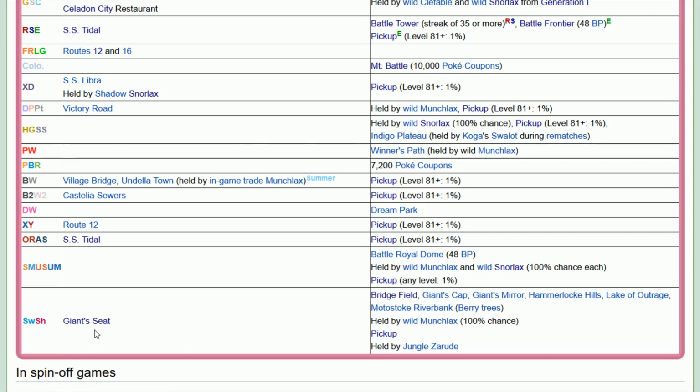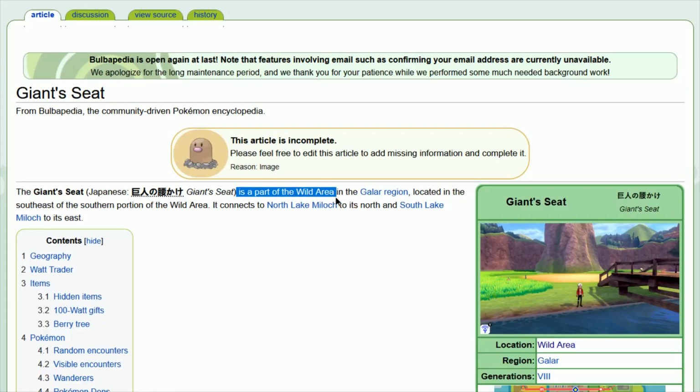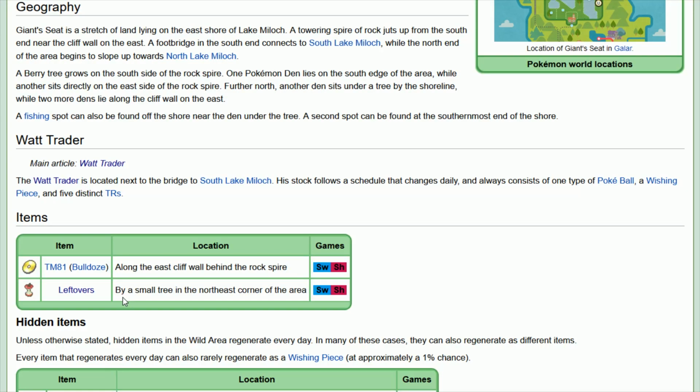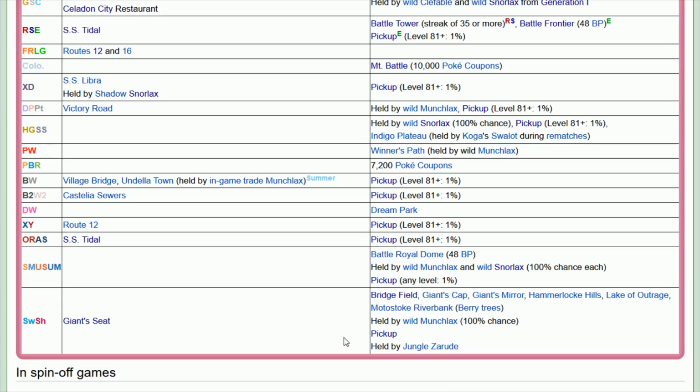at Giant's Seat. And Giant's Seat is a part of the wild area in the Galar region, and it's going to look like this in the wild area. And in Giant's Seat, you can pick up Leftovers by a small tree in the northeast corner of the area. But just playing your way through the games, you're often going to stumble across picking up the item Leftovers.